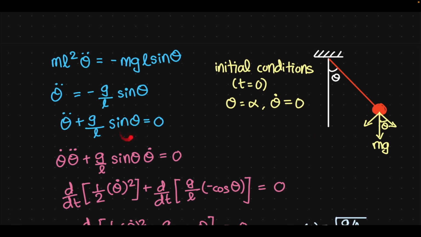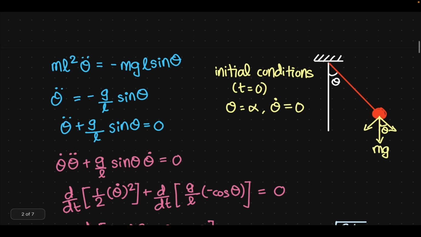So at this point, you would just say that, well, theta is small, sine theta is just theta, and then you have a second order linear differential equation in theta, which you can solve. The solutions are sines and cosines. G over L, you call it omega squared, where omega is the natural frequency. I will write that later. But in this video, I'm not basically just going to conclude that.